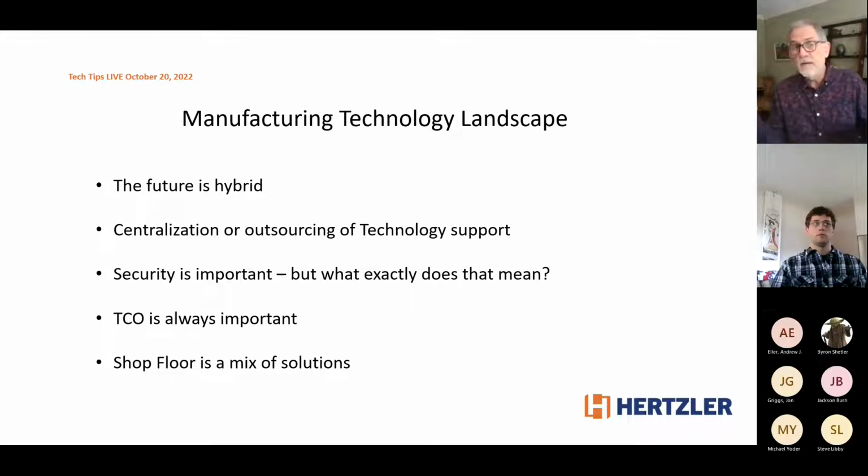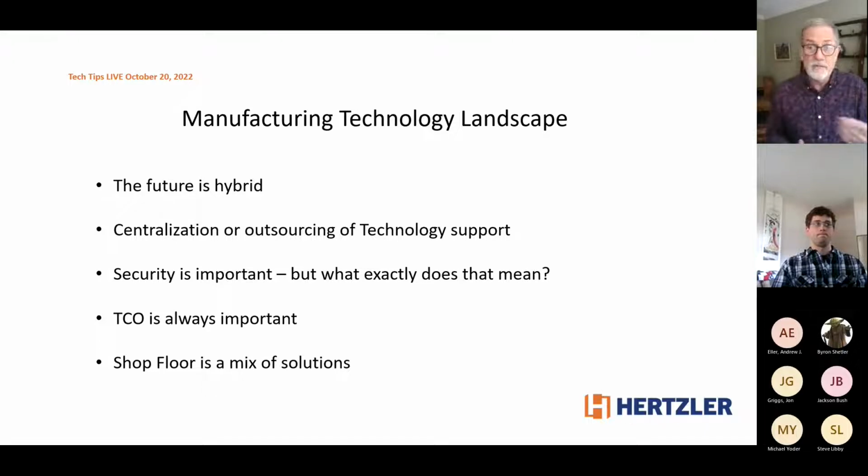So we see this hybrid world, and we are going to, as Hertzler Systems, work to support clients across that whole spectrum. And so the GS offerings are a part of that, of moving to a cloud native and really a completely new structure, and we'll start talking about that today.